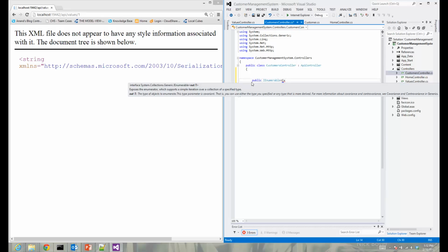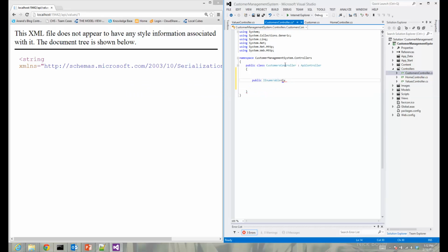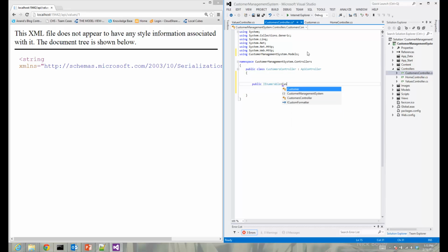Let me see, it's not finding that. I think I have to add a using for our models. There we go. Okay, now it should show up. There we go, Customer. And let's do GetAllCustomers.